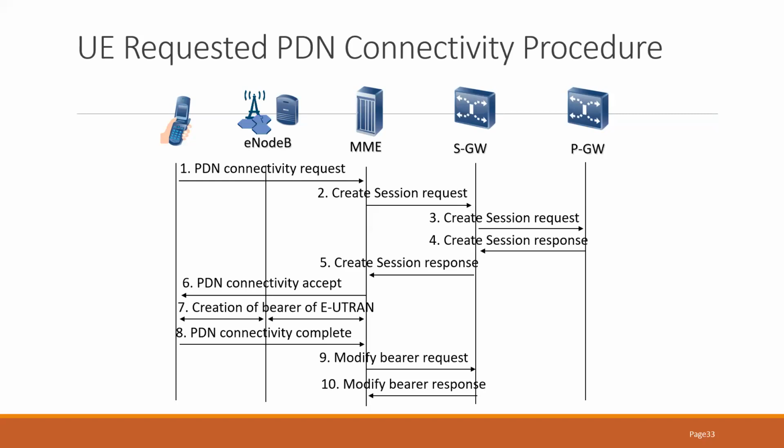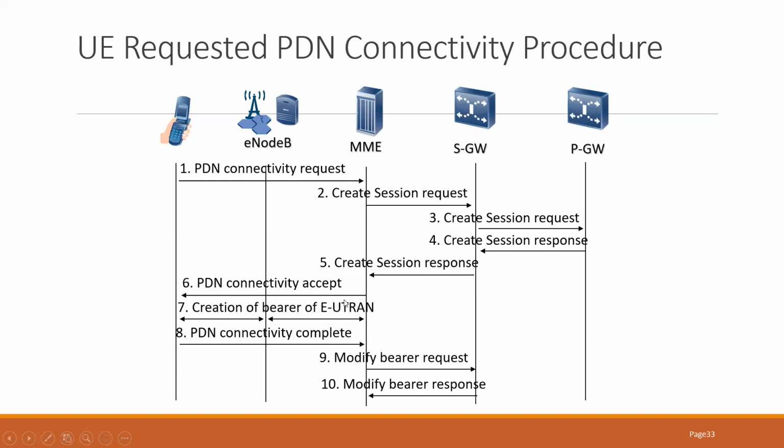Then it will assign a quality of service based on the PCRF policy, and the charging ID, and then it will send a create session response with the IP address, the charging ID, the quality of service, and some more information. This information is then kept by the SGW, along with the uplink and the user plane IP address of the PGW, to know which PGW to communicate with. Then the SGW will send the create session response to the MME. It will give the MME the signaling IP as well as the user plane IP. The user plane IP is that of the SGW, and the signaling plane is the SGW and PGW as well.